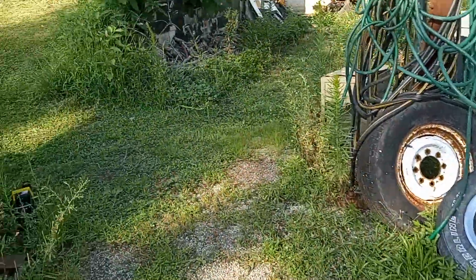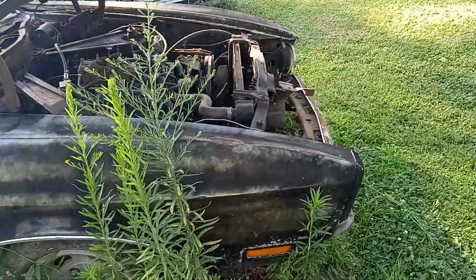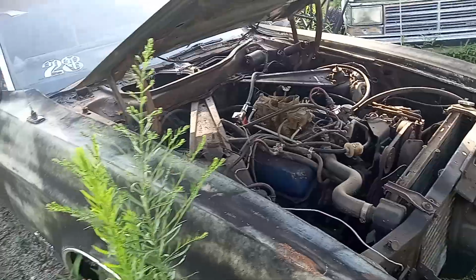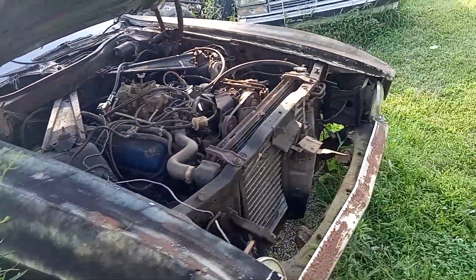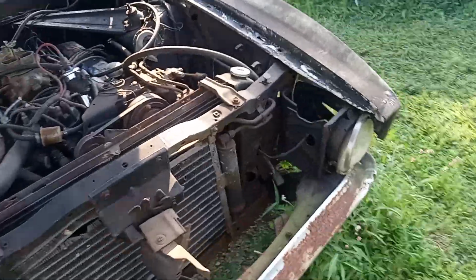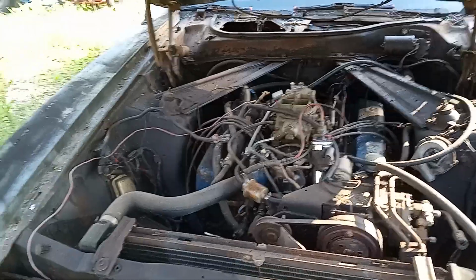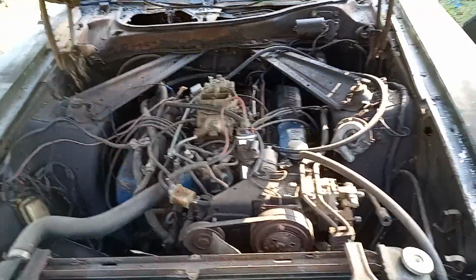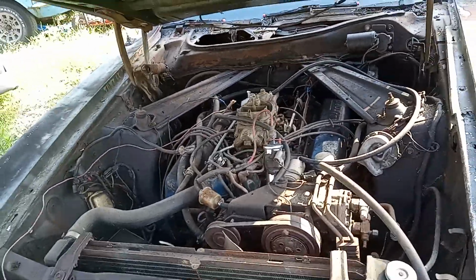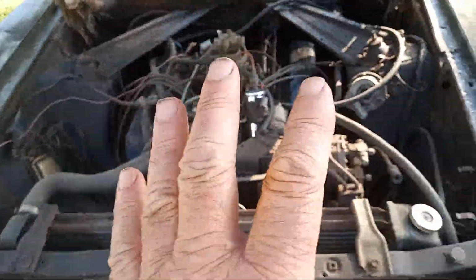So fast forward about 10 years, I come across a 70 fastback, and there it is. And so the engine transmission was missing, so it was kind of a clean slate. I could do whatever I wanted with it. And so I ended up getting another 429, not that one I got from Bob Martin, but another one that I had in a Ford XL that I did some trading with some guy. And I had this big block 385 series 429 cubic inch motor 20 years ago. So me and my son on September 22nd, 20 years ago, we installed this big block. And we put my first big block Mustang together.